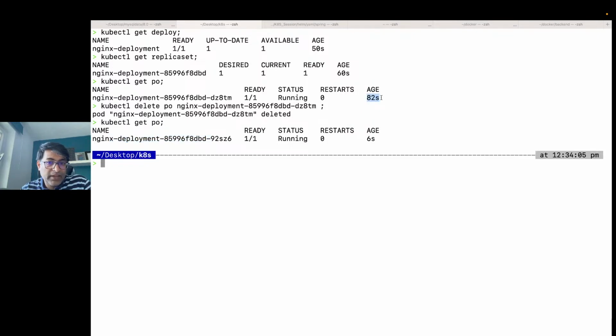The old one was 82 seconds old; this pod was regenerated 6 seconds ago. How can you see it? The old pod name was like this: up to here is the replica set name, which is derived from the deployment name, and this extra part is the unique number for each pod. The older pod, which we deleted, had this name. Now the new one is different.